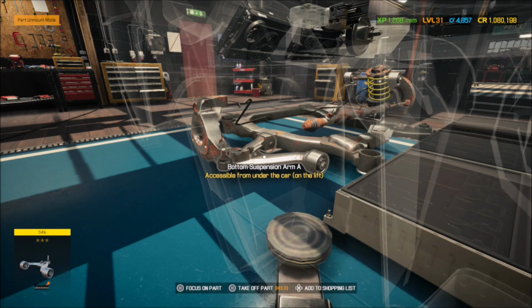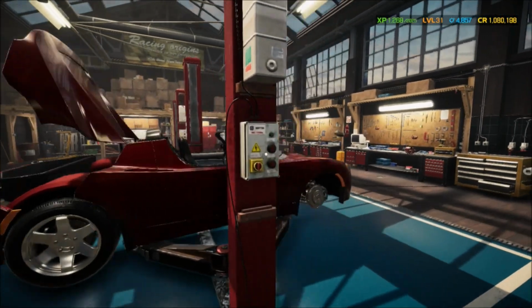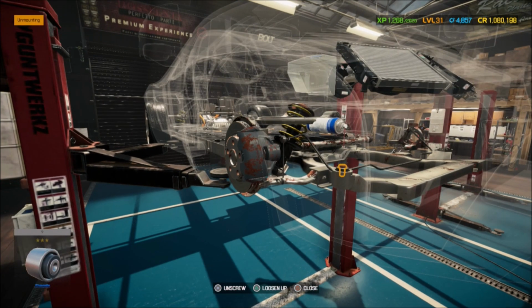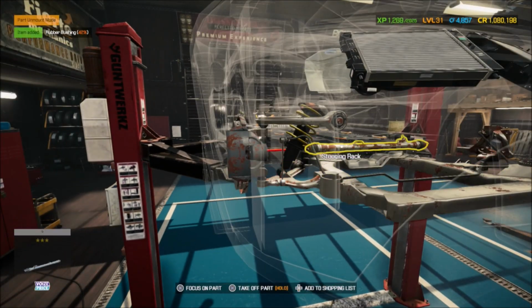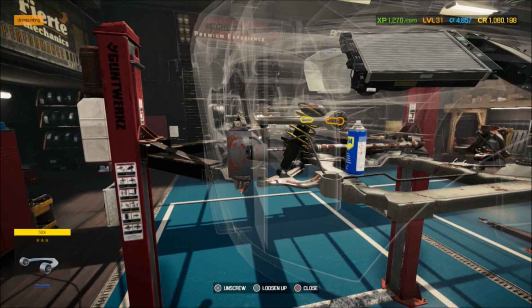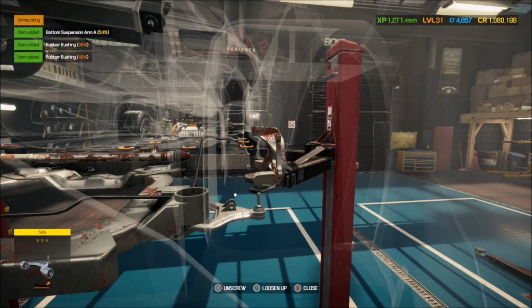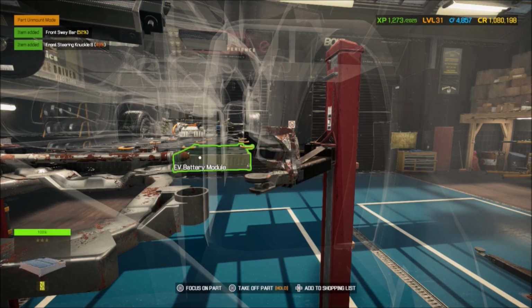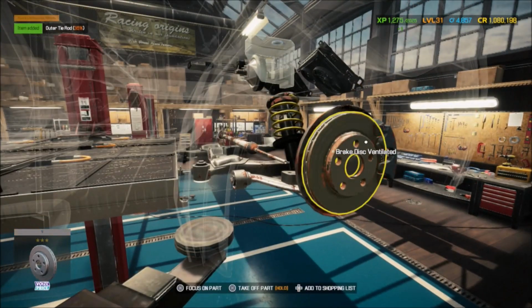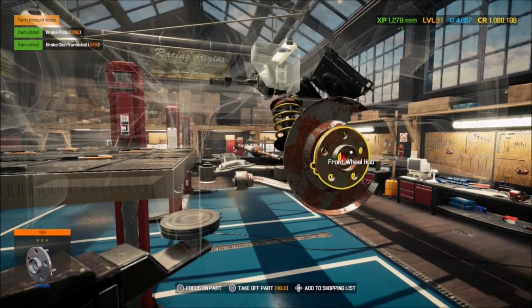Why can't I take that off? Mm-hmm. On the lift, eh? Not even done on that side. Why am I doing this side? Give me this. Ding. Wheel hub bearing.